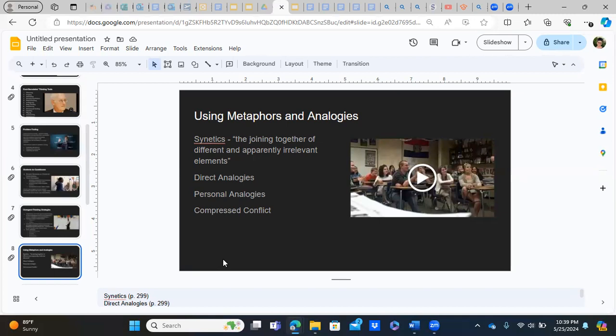And then the last one we want to talk about is compressed conflicts. These are symbolic analogies that bring together words that express diametrically opposed ideas. Sometimes these juxtapositions can be like literal antonyms: happy, sadness, cold, heat. Other times they can express more complex yet conflicting relationships, such as a shameful hero or an independent follower. Compressed conflicts frequently have broad, abstract applications and can be applied to many varied situations.